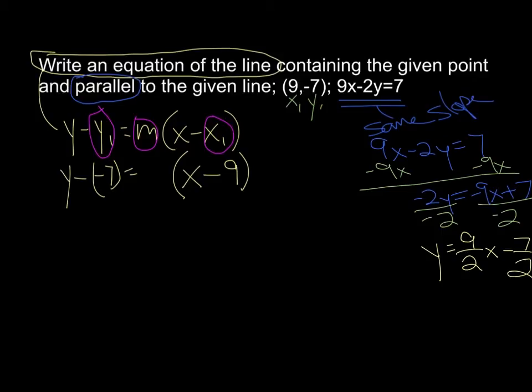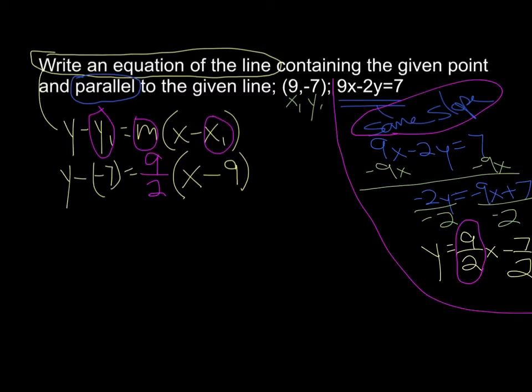So we've got a new equation there, but the only part that we're really concerned about is the slope, because again, we have the same slope. Now that we've got y by itself, we can see that the slope is 9/2. So our slope, since they're parallel, is also 9/2. And that's all we needed from that. Now we can dismiss all that and continue with our equation here on the left. Y plus 7 equals 9/2 times x, and then 9/2 times negative 9. So that's going to be negative 81 over 2.